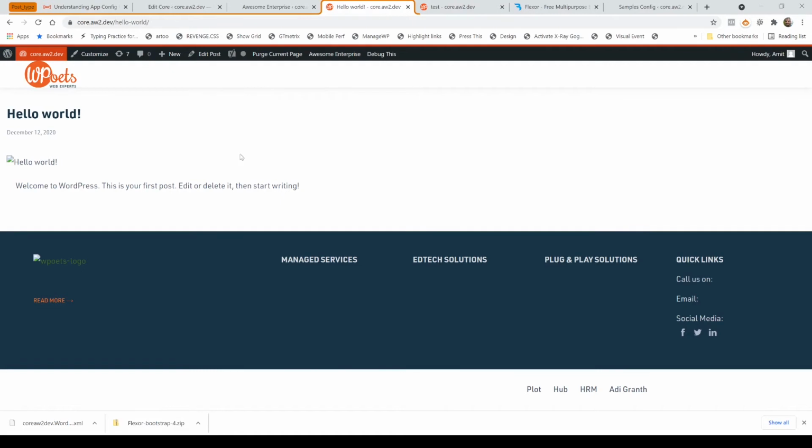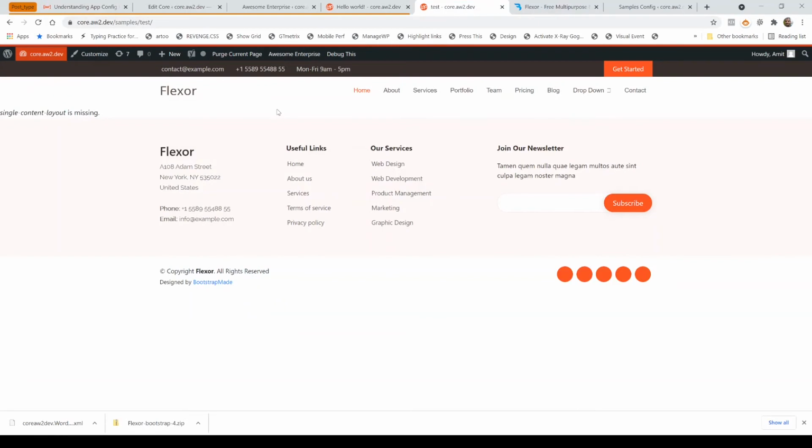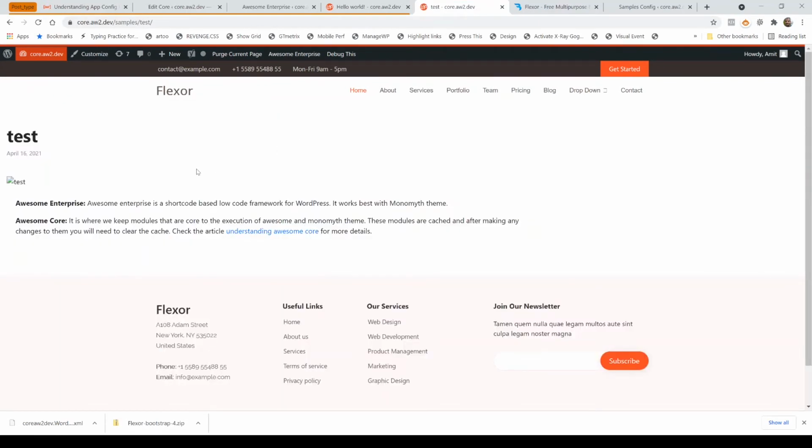Now let's see how it looks. Because it's a core, it is responsible for single page layout of all the post types within the site. So this is how the global looks. Now let's see how the app single page post single looks like. Now we want to customize this post layout to look different from global layout.